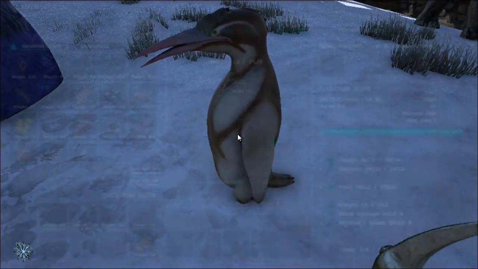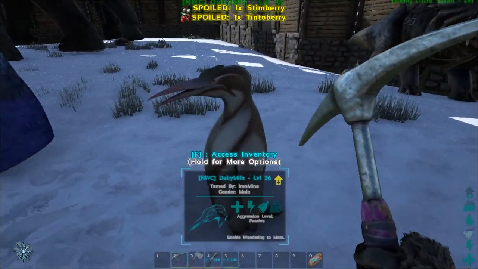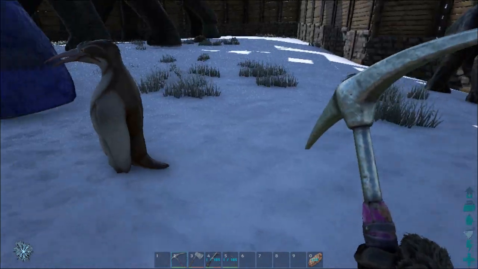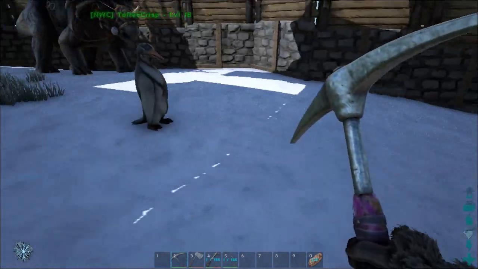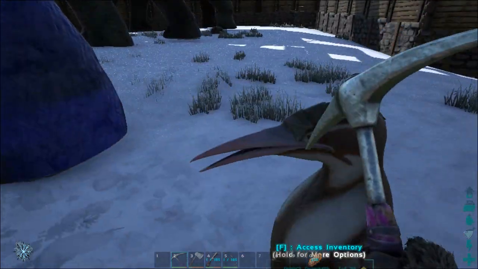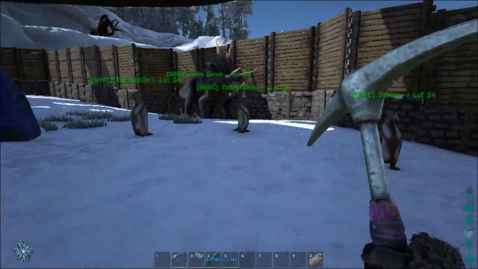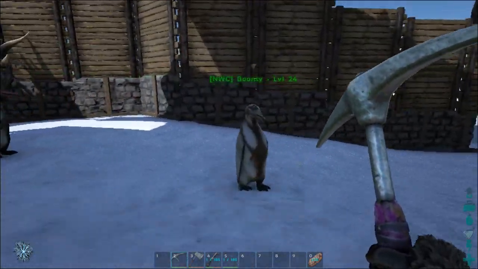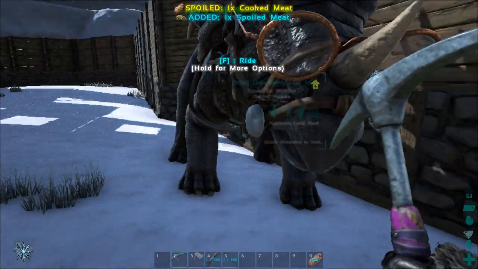I want to go and get some more penguins at some point, but for right now, it was just a little bit of fun. I've got a level 35, hardly a perfect tame. Well, level 36 now. A level 18 and a level 24. Male, male, male. So I've got three males, so I don't get any mate boosts or anything like that. But maybe I get a pack or something. I don't know. But anyway, they are nice and safe up here now.